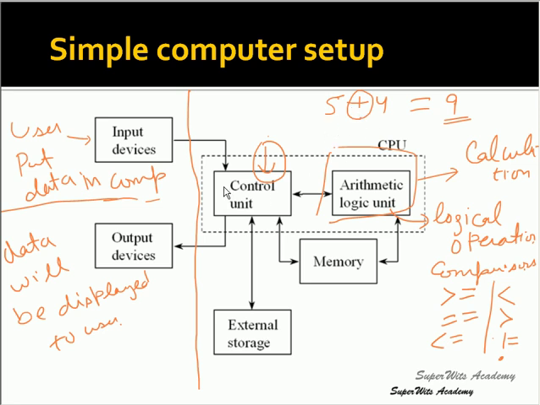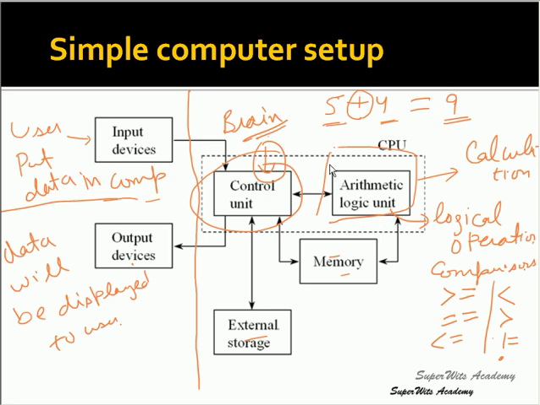Now for this, data is required which may be sent by the user or may be existing in either external storage or the main storage. So the control unit will pass on such signals to the arithmetic unit that these are the two numbers which are to be added and the result is to be either stored in memory or displayed on the device. So the control unit is, you can say, the brain of the computer system, which is responsible for performing all types of operations and for managing the whole process of execution of any instruction, right? So this is the brain.